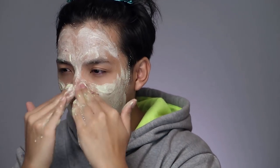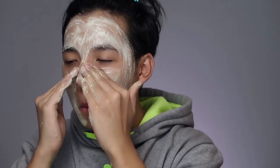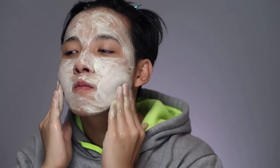Go on your forehead as well, because you always have your hair down, right? Yeah. So it's kind of covering your forehead, and because of the oil from the hair, it's going to go on your skin. If you're at home, also try to put your hair up like what you have now, so that your skin can breathe underneath. It's best if you don't have any hair on your forehead, but I know you want to have bangs on your face, so that's alright. Hold on, I'll just make a ponytail. Yeah, you can make a ponytail, if your hair is long enough. It's okay, I can just clip it. And don't just leave it there like a mask, try to go in circular motion faster.